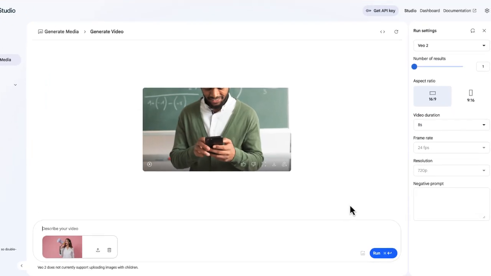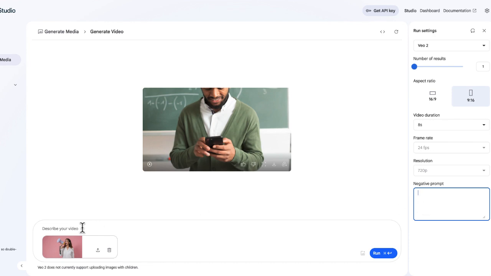So let's try again. So I'm using another stock photo right over here, which again comes from Canva. Now, what I do want to show you right over to the right side of the screen is some of the different options. So what I generated previously was a 16:9 video. Of course, you can change that to 9:16 if you want. You can also adjust the duration. It looks like between 5 and 8 seconds. There's not many options in terms of the resolution and frame rate. You are kind of stuck. And of course, if you know anything about prompting, you can also add a negative prompt to this as well.